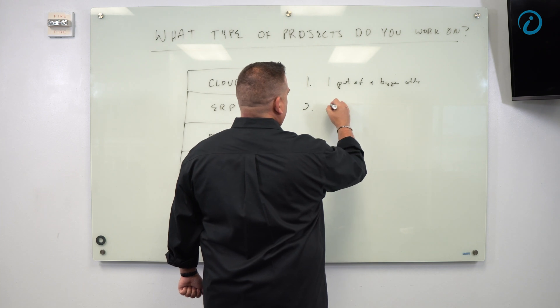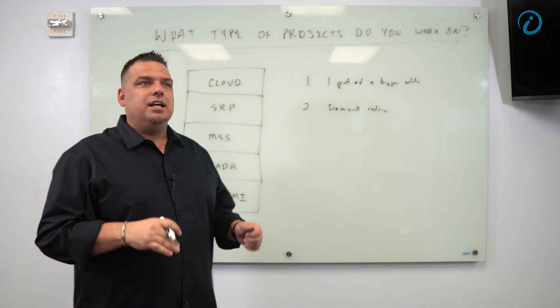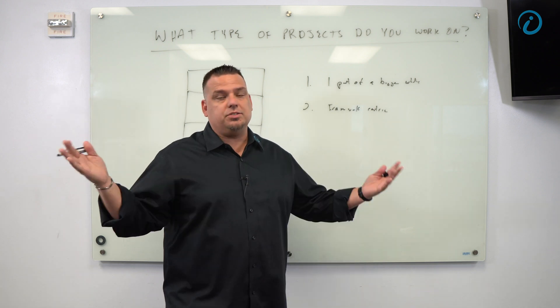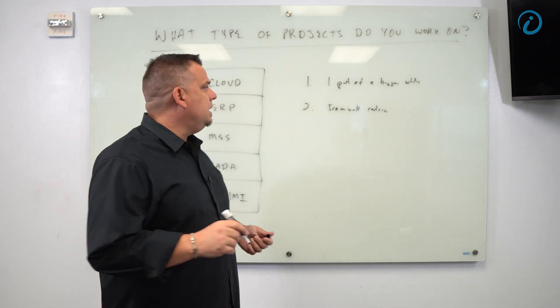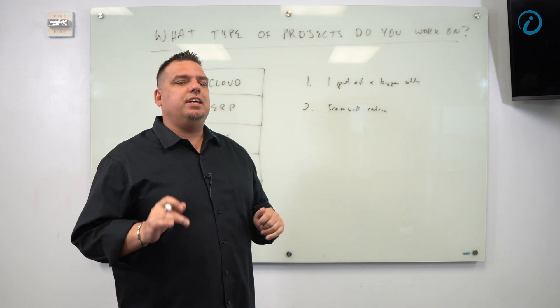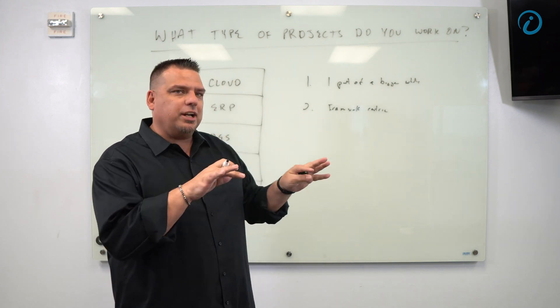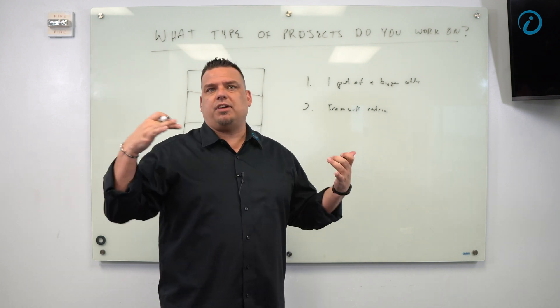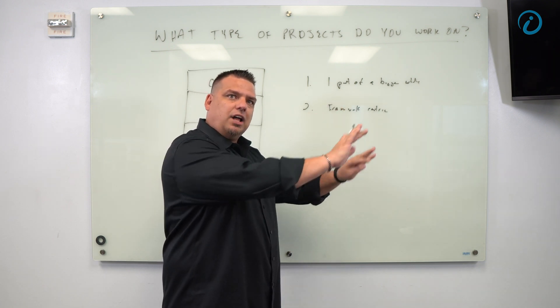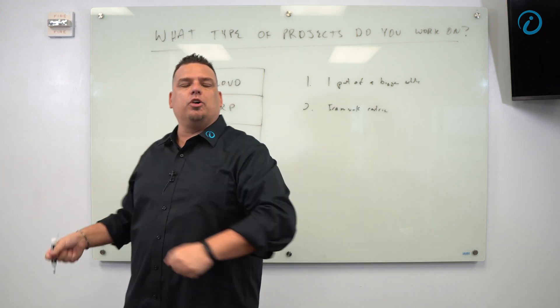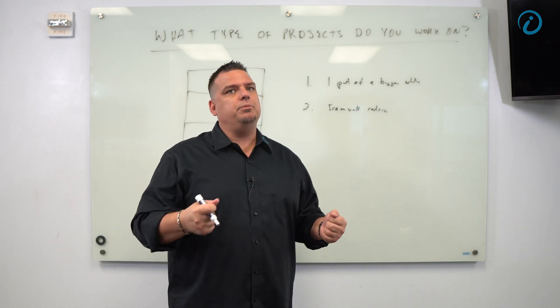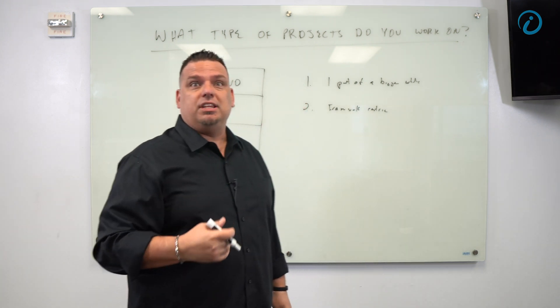Number two, we are framework centric. What does that mean? We never build something we're not going to use again. So what that means is whenever we're looking at developing a solution, whether we're building that in Factory Studio or Wonderware or Ignition, which is the solution provider that we use the most, although we're using Factory Studio a lot more than we had been. We approach everything as a framework. And if you don't understand what I'm talking about when it comes to a framework, there are other videos that we've covered on what is framework centric development. But we approach everything as framework centric. That is, I'm basically wire framing the underlying architecture, and then I'm using that wire frame over and over and over again, whether I'm using it over and over and over again within the enterprise of an existing organization, or whether I'm using it over and over again between organizations, we approach everything framework centric.